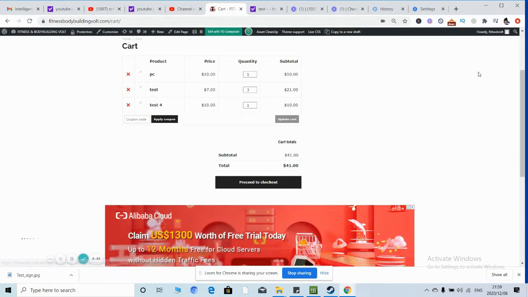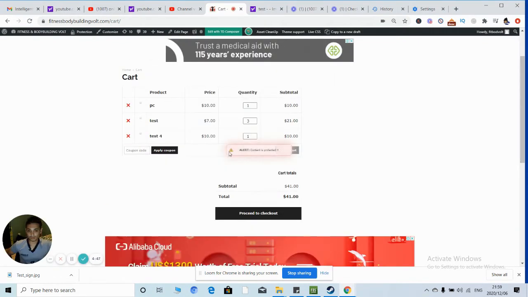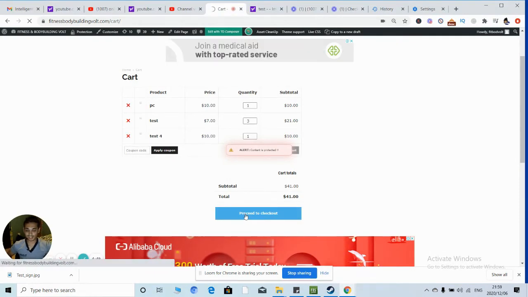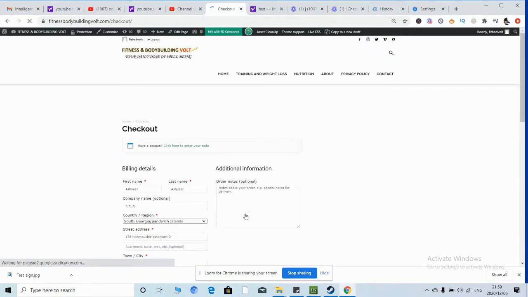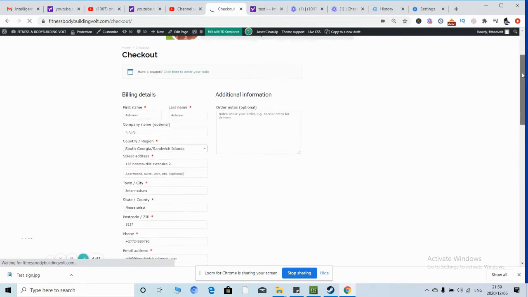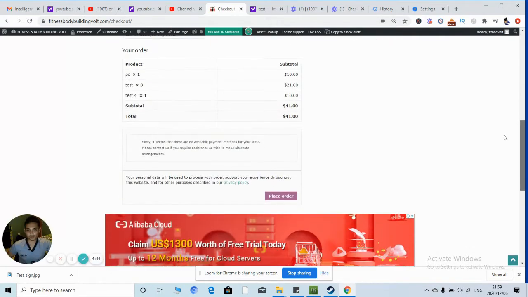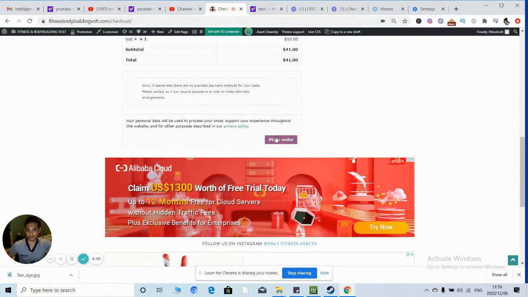So once you add it to cart, you view your cart and proceed to checkout. It's exactly like how you would pay for any other online item. It asks for your address, your name, whatever, and then once it asks for that, you can actually place the order and pay with your card.